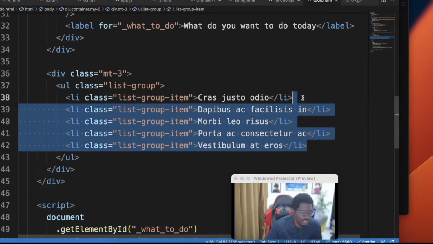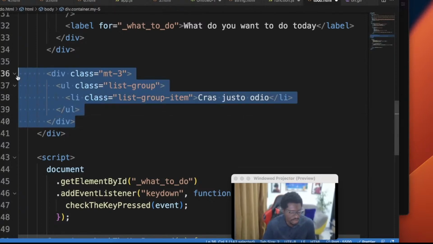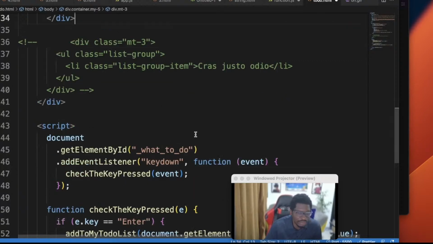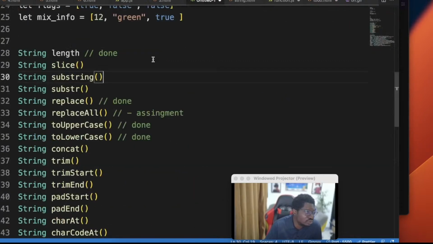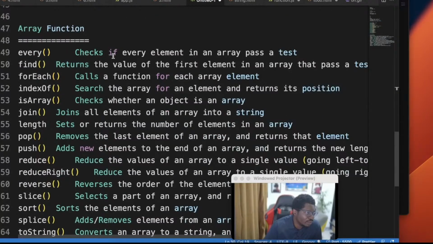And I will just limit it to 1 and comment this one out. Or let me comment everything out. Before we go ahead, one of the major things we want to achieve in this lesson is array. The last time we did array, we talked about the things we wanted to do on array. We wanted to check up on all of these things in array.